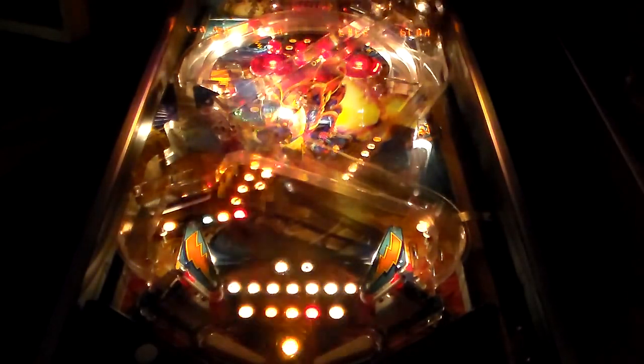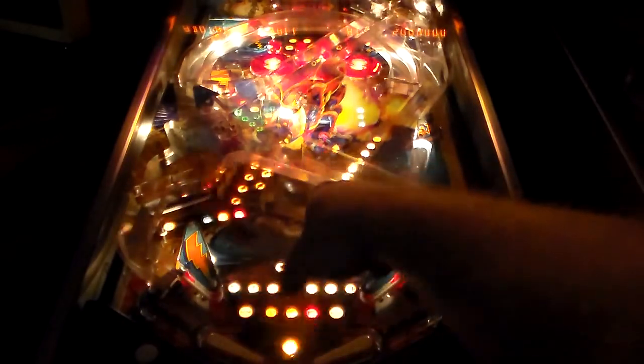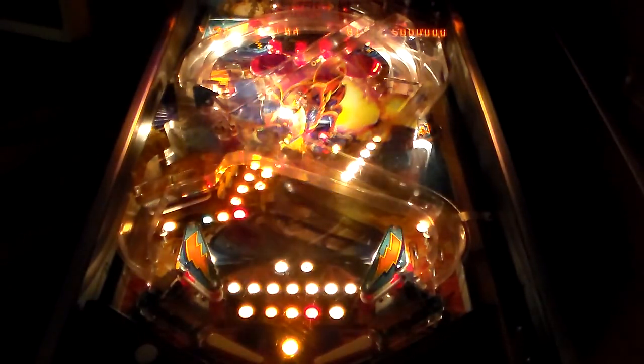It's got nice lights. There's not many flashers on this, and they're kind of a weird flasher anyway, but there's flashers under the red, flashers under the blue, flashers in the middle that's blue, and then flashers way back in the back where it says Turbo Booster Station. Like what you're seeing right now.